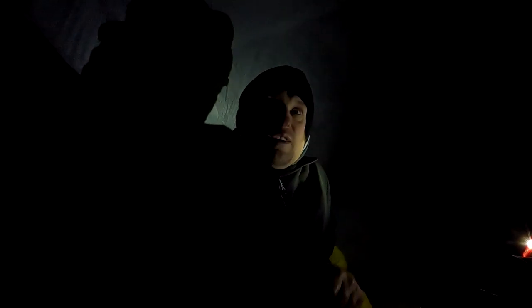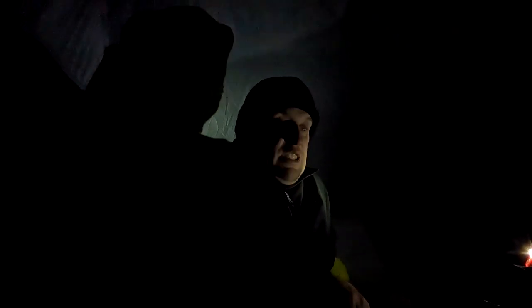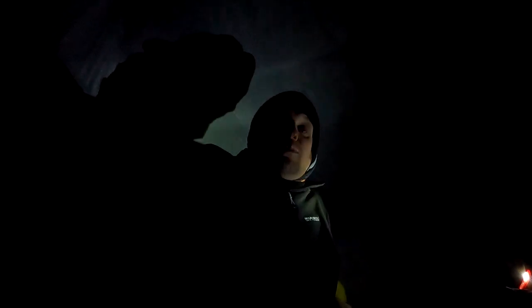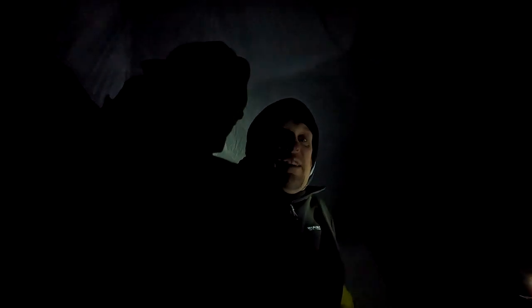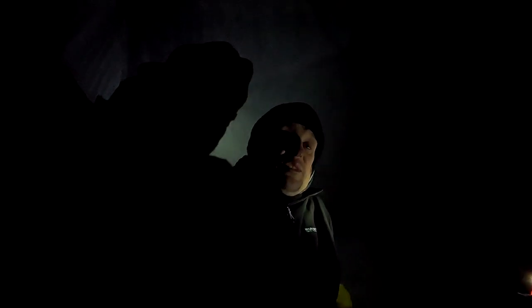I haven't put my thermals on yet, I'm not even in my sleeping bag, and I'm fine. Strange — I sit at home, the temperature drops below 16 degrees and I'm freezing. But here I am sat at zero degrees in a tent, fine. It's mindset. But yeah — scared to put the heating on at home. I've got a smart meter and I hate looking at it. Every morning I get up and it's more than it used to be. What a shitshow.